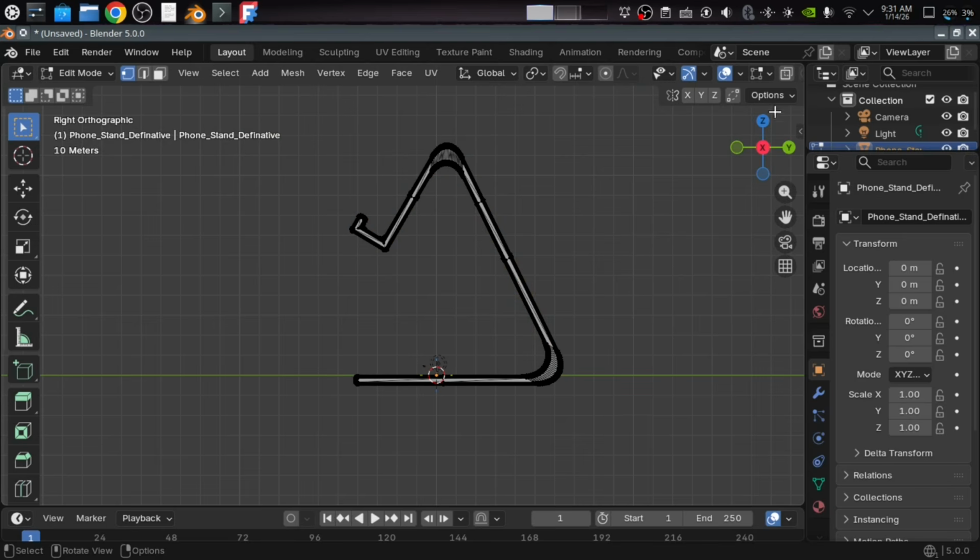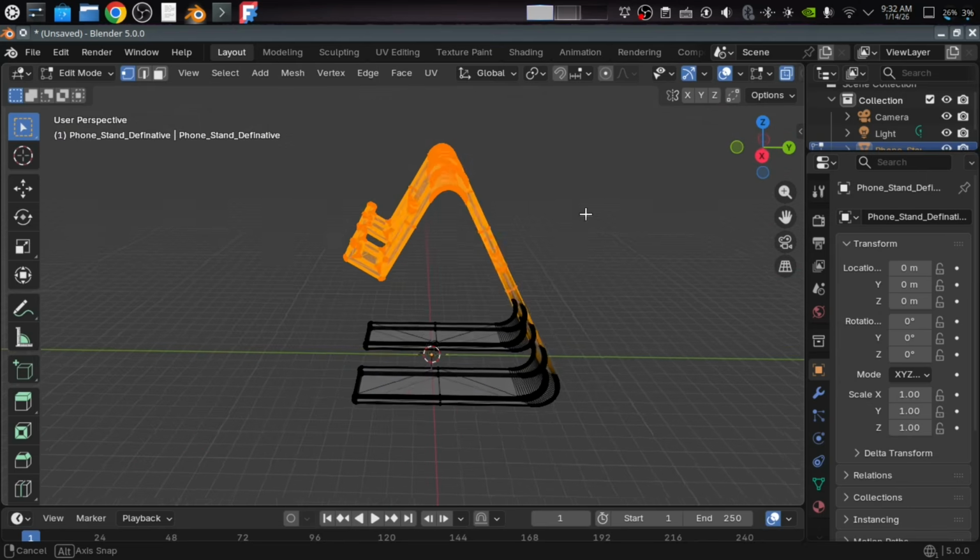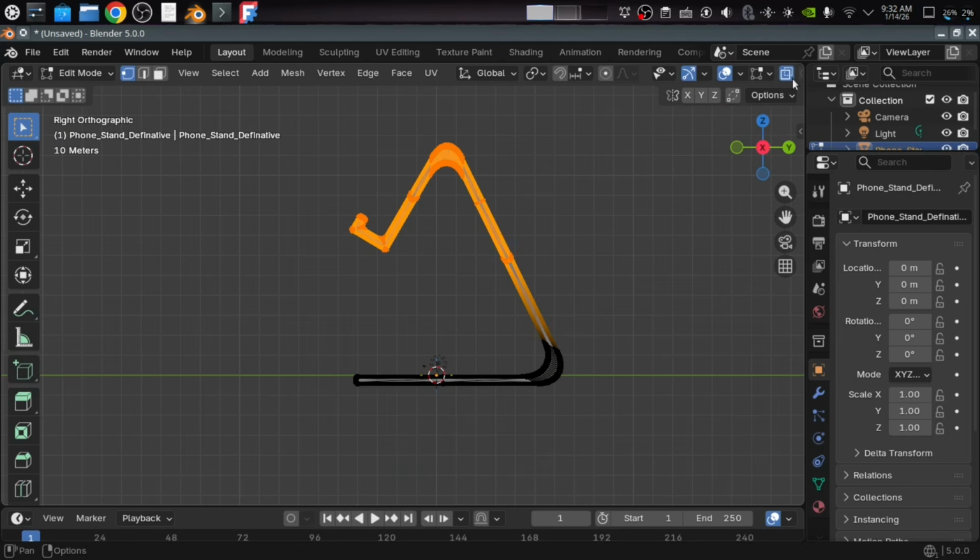I need to turn on X-ray mode, which is this little box here, toggle X-ray. This allows for selecting through items. So now when I select, I'm going to select everything throughout the entirety of the object. So I'll come up here and I'll draw my box. Boom. You can see the fade out down here. It's showing us that we've only got this stuff selected here. And in fact, if I rotate, you can now see we've got the whole thing selected.